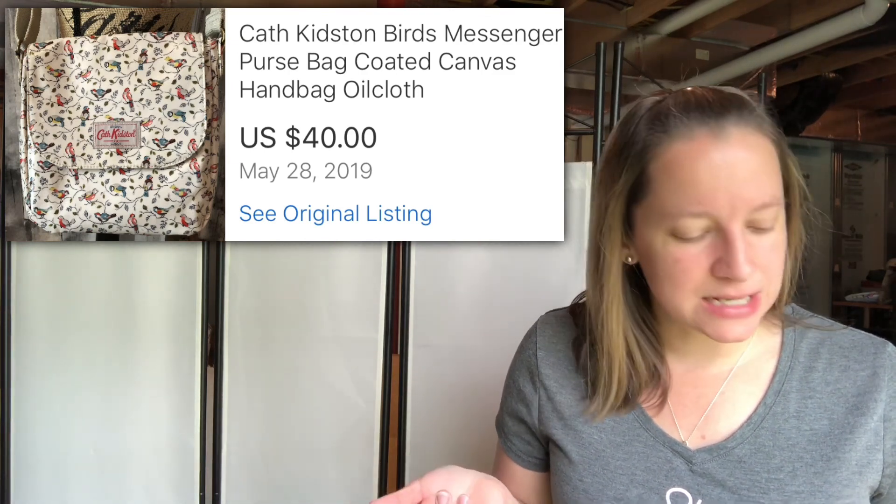One last thing — I picked this up at a yard sale. This is a really cool purse by a company I'd never heard of before called Cath Kidston — they're out of London. The seller had actually traveled to London and bought it there, which is cool. It's like a coated canvas material with a really pretty bird pattern on it. I only paid $4 for it at the yard sale and sold it for $40. I also bought another purse I just sold in June, so I'll share that one next month.